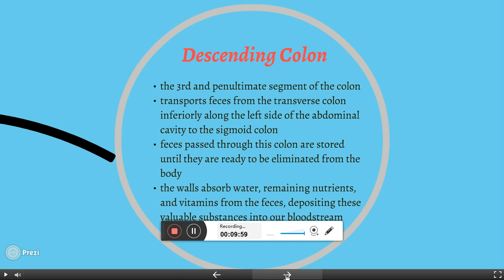It is a hollow tube that is about 9 to 10 inches long and roughly 2.5 inches wide. It contains haustra along its length that increase surface area and help move feces through the colon. By the time feces reaches the descending colon, most of the vitamins, water, and nutrients have been extracted by the ascending and transverse colon, leaving mostly waste products behind. It helps to propel feces toward the sigmoid colon and rectum and out of the body by smooth muscle tissue contraction.